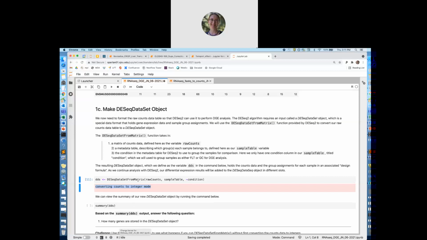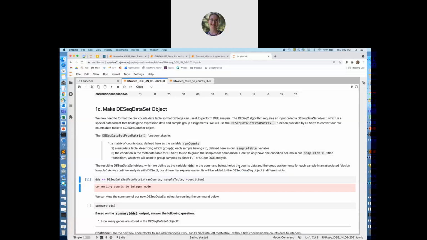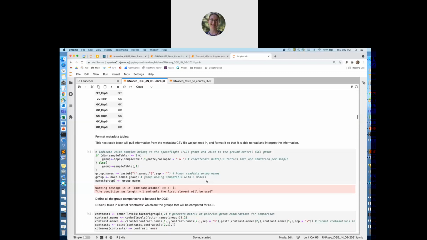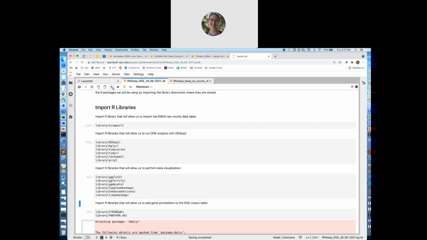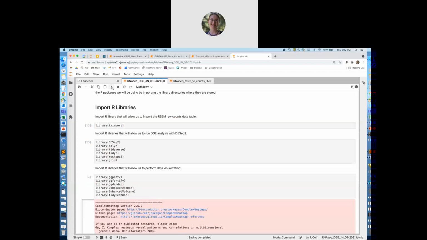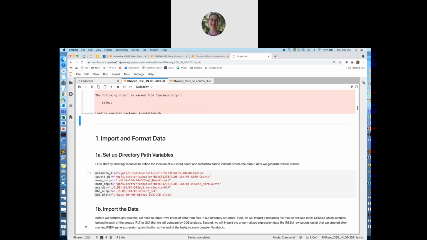We read in the libraries, and then I went down and said, "Oh, select R" as the kernel. And so it forgot that I had read in the libraries, which means that I need to read in all the libraries again. So anyone who reset their kernel, please go up and reload all of the libraries at the top. Anyone who didn't reset their kernel does not need to do that.